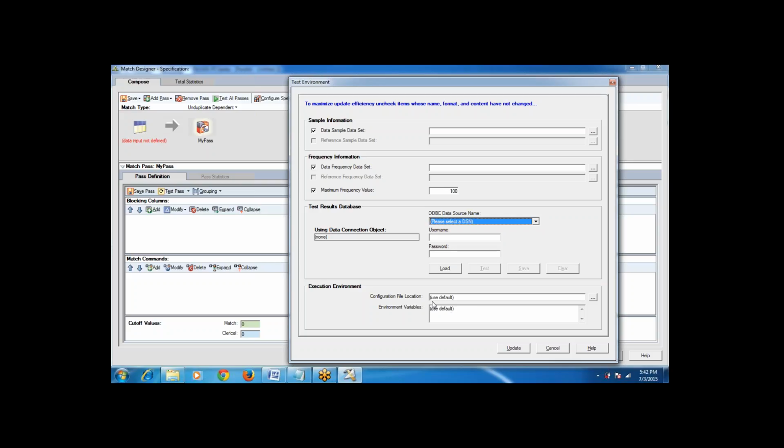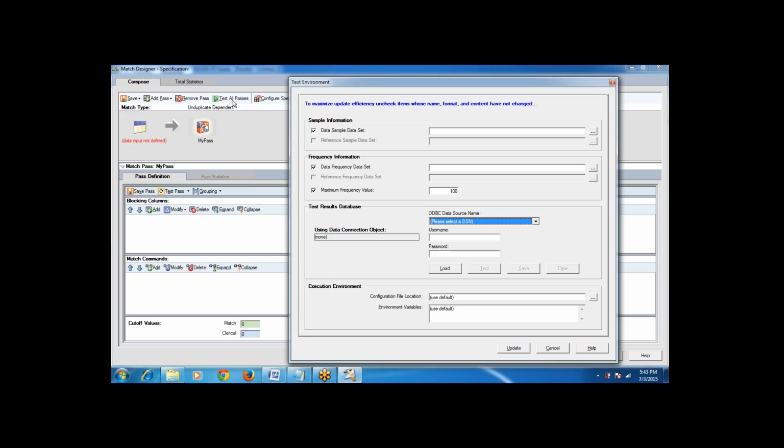Once you update it and finish it, go back to the test all process now, because we already set up what input data set it has to consider for your match specification, and what is the frequency file it needs, that we already set up here, and the database connection we have already specified here. So once you're done with the update, that means it will store it somewhere to do all these tests kind of thing.